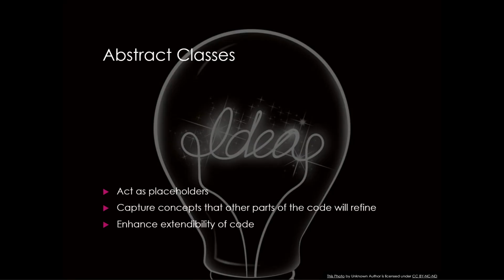If there's no refining needed, you don't need an abstract class. But if there is, it's super useful. The point being is it enhances the extensibility of code, the ability to add new things later on. So if you're creating a video game and you want to create a bad guy, NPC, something like that character in the video game, you can create an abstract class to represent what a character in your game looks like and allow additional characters to be created in the future. And so I know what all characters must do, and I know where I'm allowed to customize characters, and I can create different types of bad guys or NPCs or, you know, whatever I want to in the future.